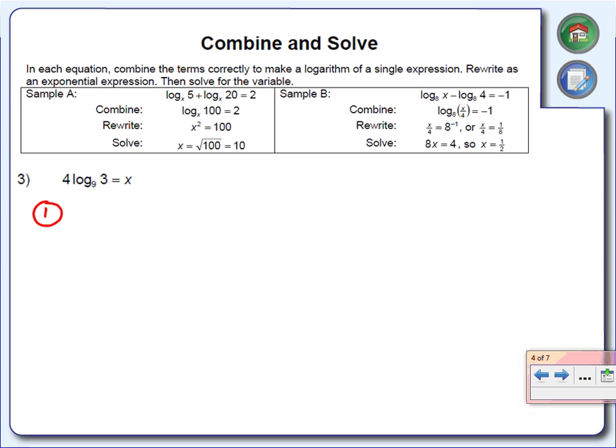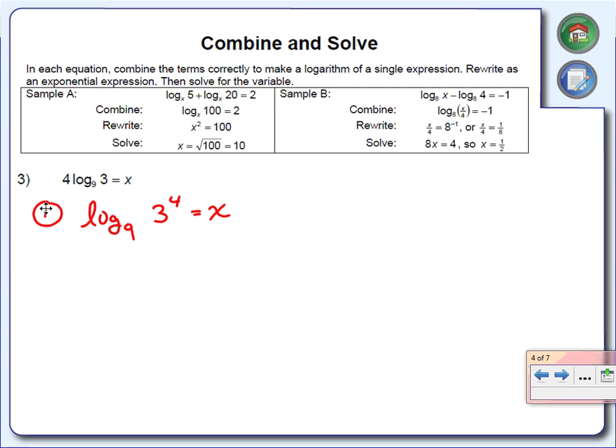The first thing we're going to have to do is rewrite it. Now notice there is no addition, there is no subtraction, but we are multiplying by a 4. So what do we say about that 4? What do we do when we multiply? It's an exponent. So we're going to rewrite this as the log base 9. We're going to take this 4 that we're multiplying by and use it as our exponent. So now it becomes 3 to the 4th power. All I'm doing is moving this 4, using it as an exponent on my 3. So now I've got this thing here.